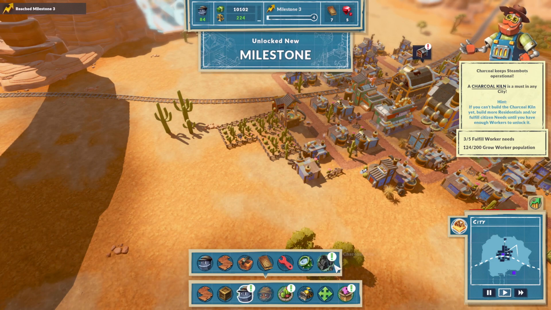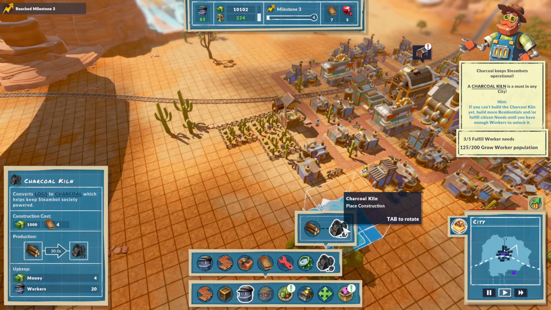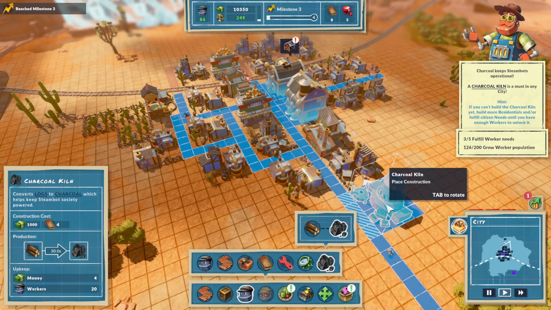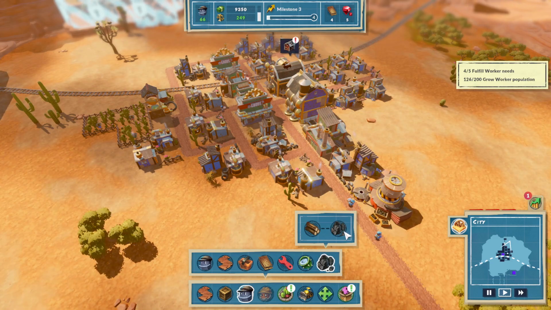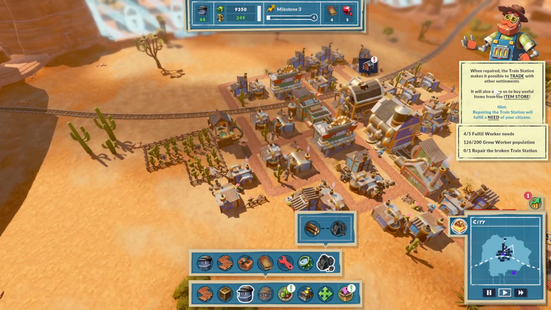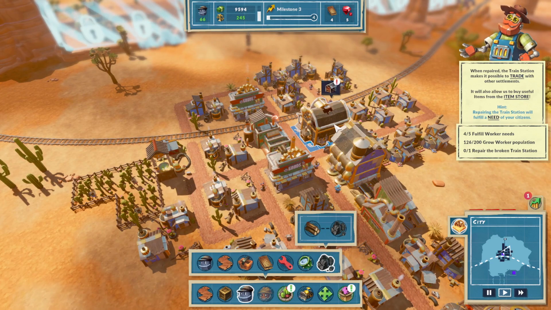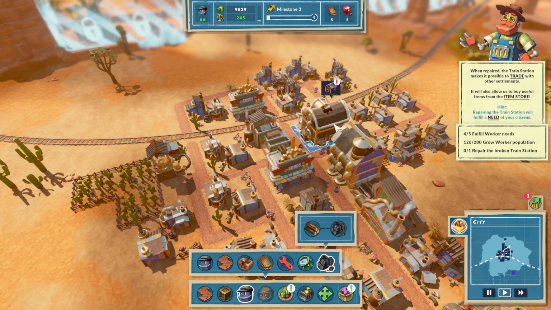Should be enough now for the charcoal kiln, which will replace somewhat close to the lumber mill. When repaired, the train station makes it possible to trade. It will also allow us to buy and use items from the store. Hint: repairing the train station will fulfill a need.